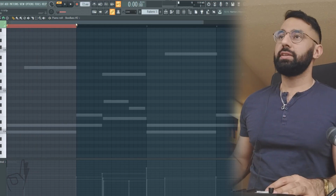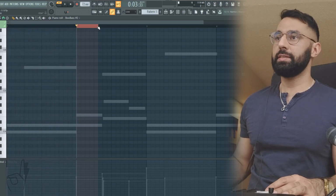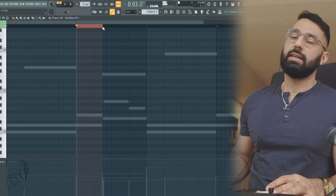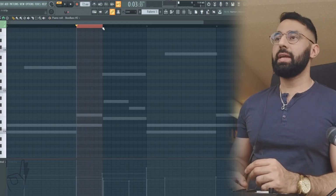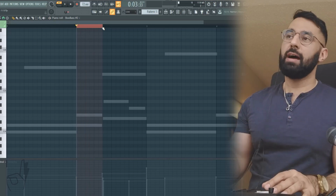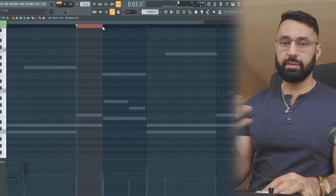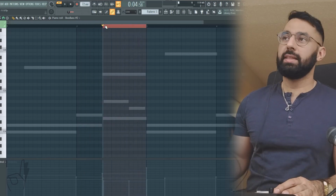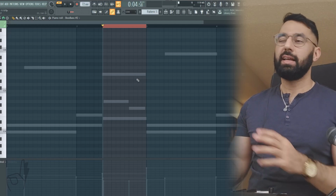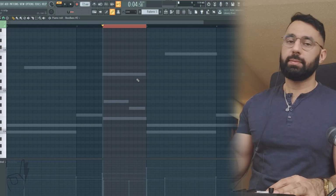But if we listen to a later section in this beat right here, we can hear that the same note is being played over and over again. Melodically, it's not very complicated, and in terms of overall movement in this short amount of space, there's just not much going on. So this would be a perfect part of the beat where we can start adding additional notes and fills. As well, at the end of the second bar here, we have a section at the back which also has a little bit less movement going on. So this is another great area where we can start adding some additional notes.